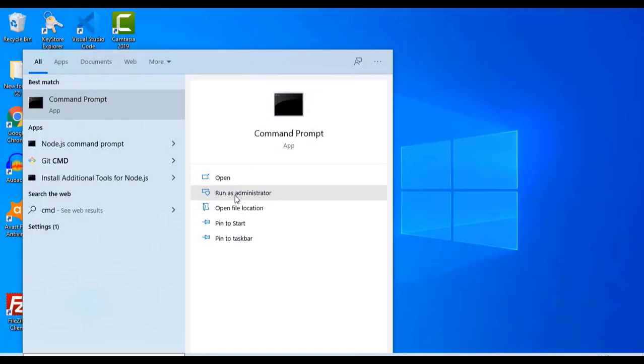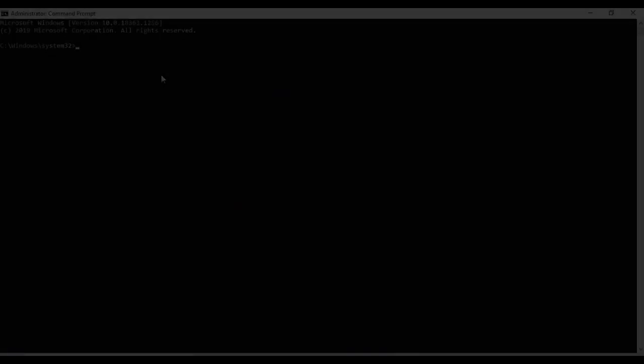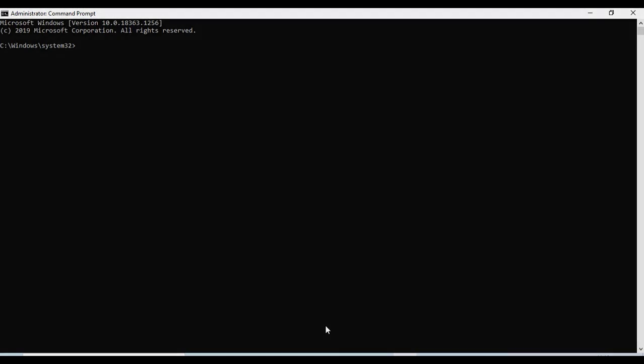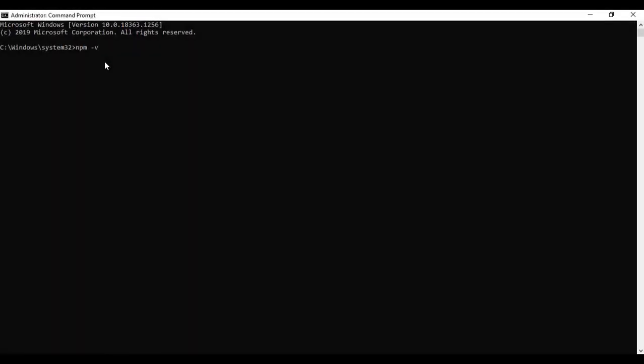Okay, now open your command prompt in Windows as administrator, and type the npm version command. Now we can check all these things.